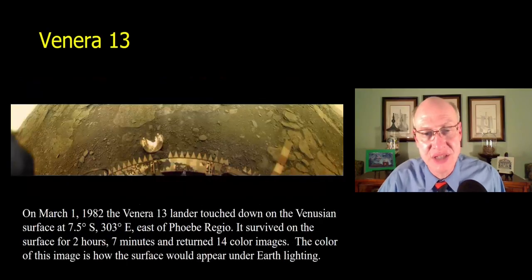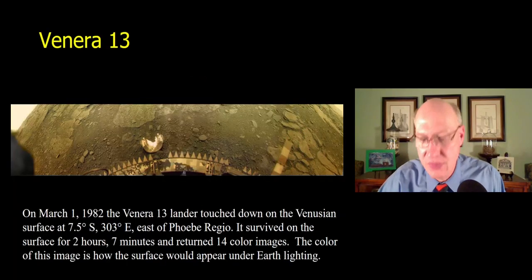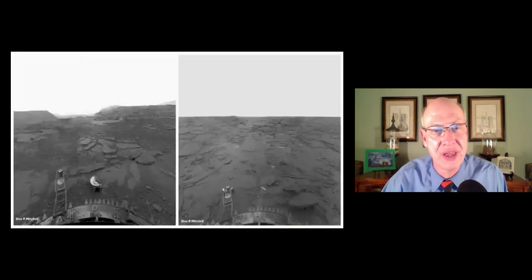Now, these images are distorted by the camera sort of rotating up and rotating down. So someone has taken these and projected them, used a computer to fix the projection. And so this is what they look like when they're unprojected. So this is what the Venera spacecraft saw on the surface of Venus.